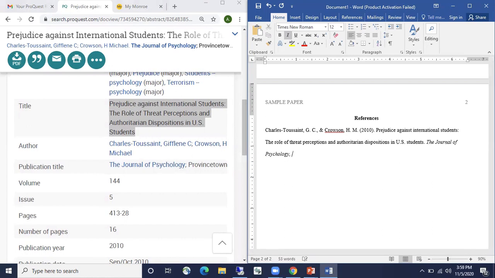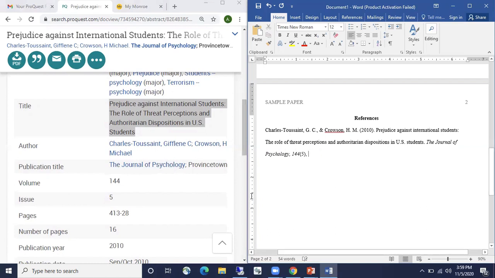Comma, space. Then we make sure to keep the italics because we need the volume number next, 144. Remove italics, no space, open parentheses, put the issue number, here it is, 5, close parentheses, comma, so one space, okay?